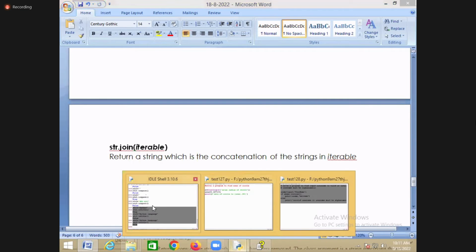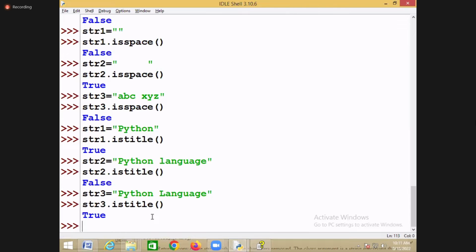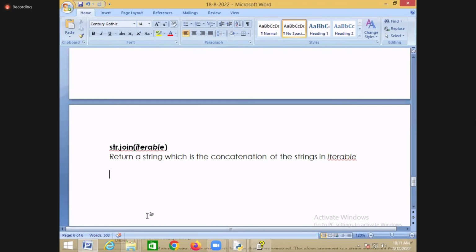Sometimes in application development, it will return a string which is a concatenation of the strings in what? Iterable. Iterable here means a collection.